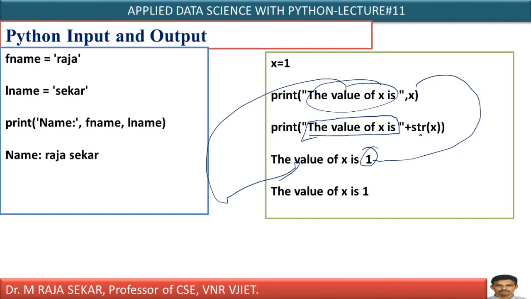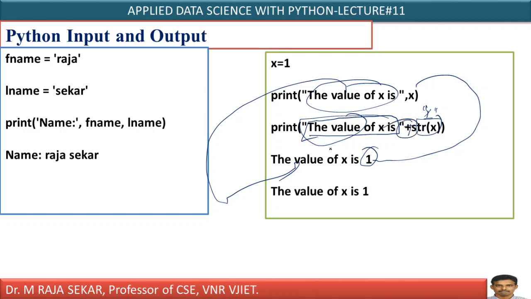In initial classes, I discussed this typecasting or type coercion. I can say it is type coercion. 1 is an integer. Str of x means that 1 will get converted into a string. Therefore, 1 is in the form of a string. It is in double quotes. Let me assume it is in double quotes, "1". Therefore, this one is a string, this one is a string.